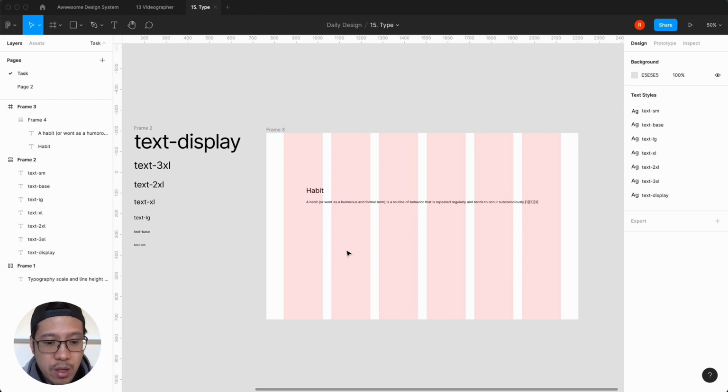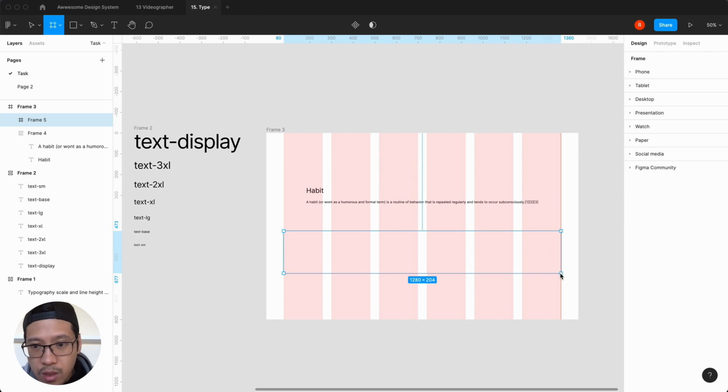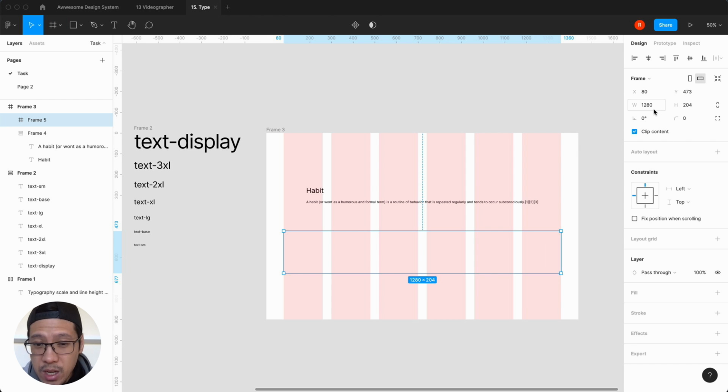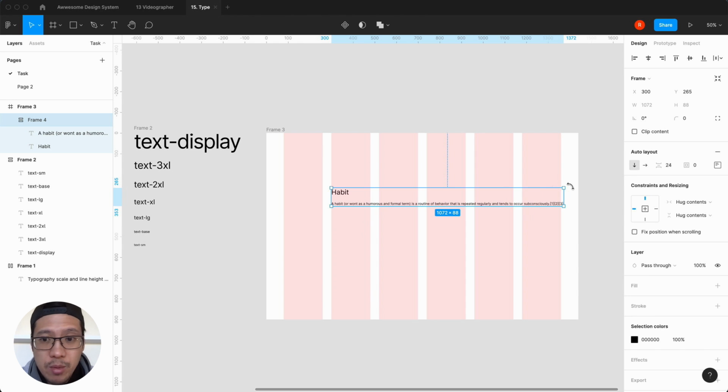The nice thing about this is if I hit the F key and get the width, the width is 1280, and this is another size in terms of the web, the breakpoints. So let me just delete that. Here, if I want to line this up, it snaps to the grid.